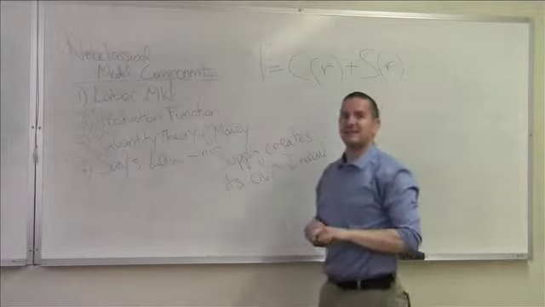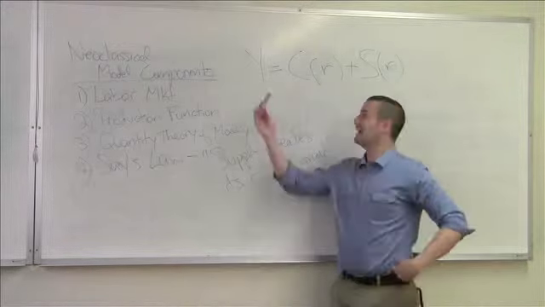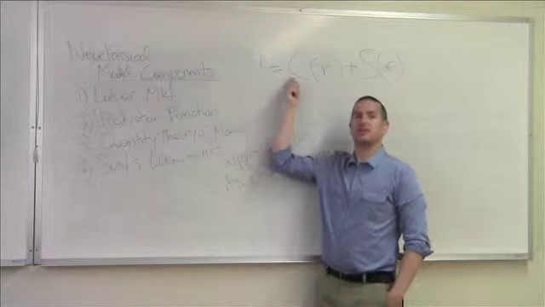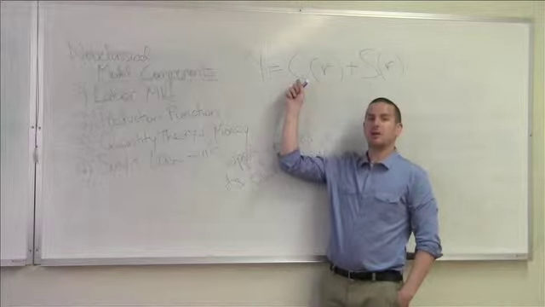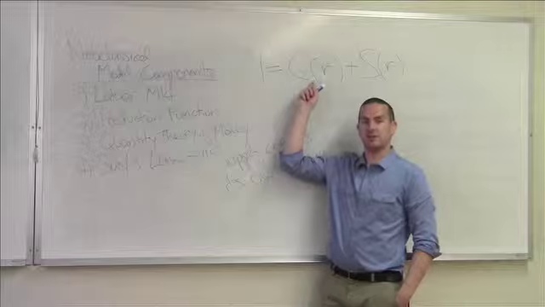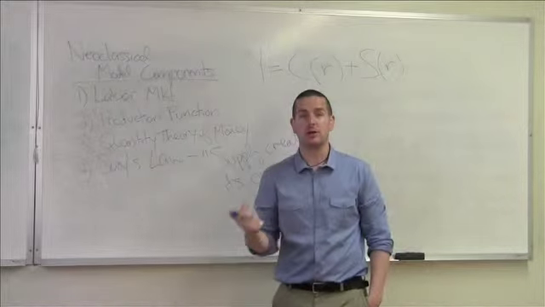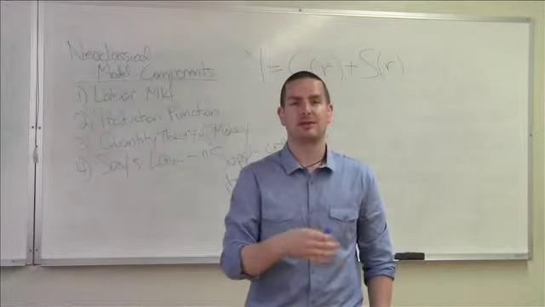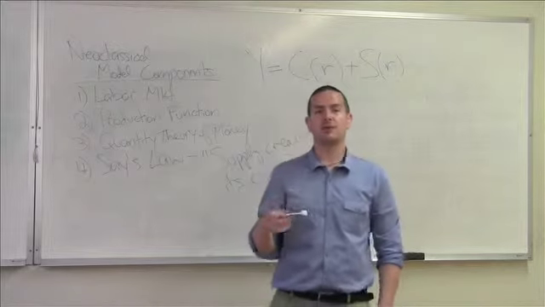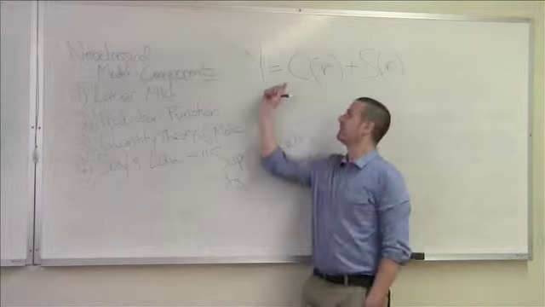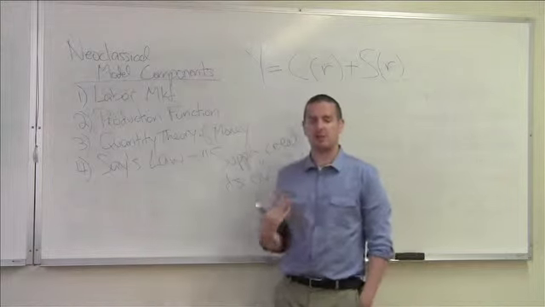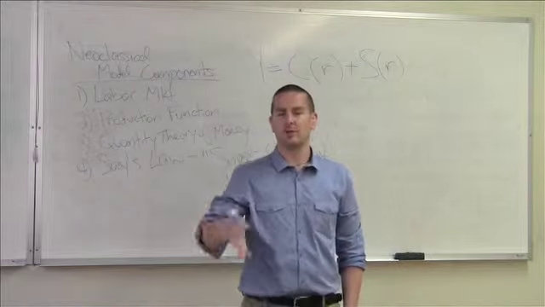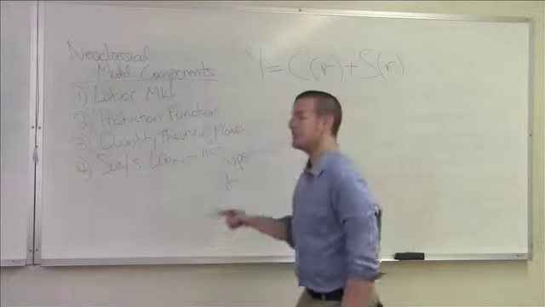What this is saying is that income Y is equal to consumption, which is a function of the interest rate. How much you choose to consume, pizza, beer, hot wings, Slurpees, is a function of the interest rate. So every time you're about to buy a pizza, you look at the interest rate and see whether you should buy the pizza or decide to save.